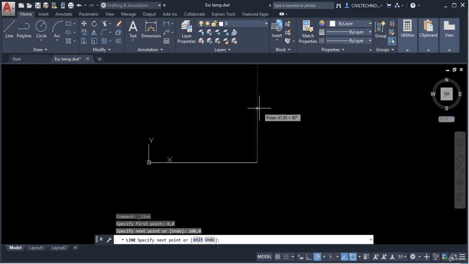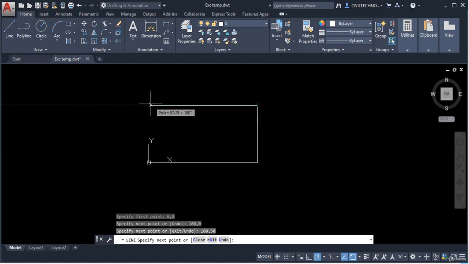So the coordinate here will be 100,50, because it is measured from the origin. So 100 as the x-axis and 50 as the y-axis. So I will give 100, then comma, and 50, and hit enter. Now you can see it is a vertical line of 50 millimeter.